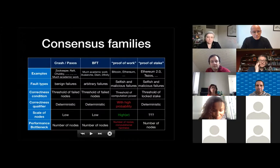There's one more thing I wanted to say here. The key thing that Bitcoin and proof of work brought up on a positive front is it did increase the number of machines that you could have in one of these protocols. The big slowdown for state machine replication is how many participants do you have? Because you're copying everything everywhere, that's the overhead and the slowdown point.